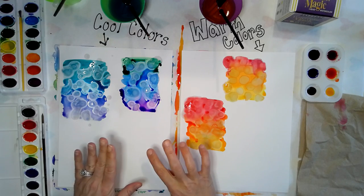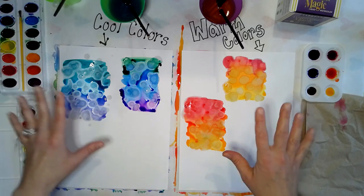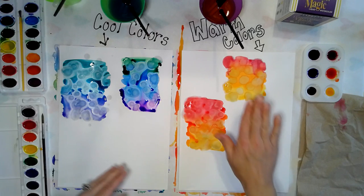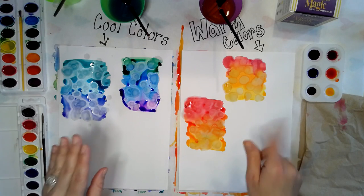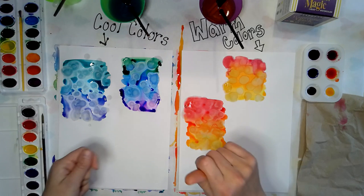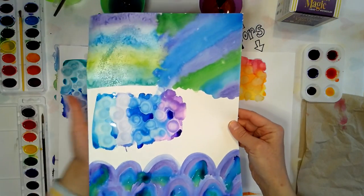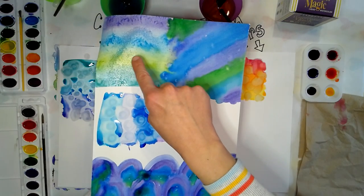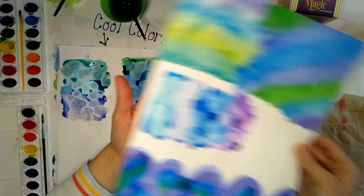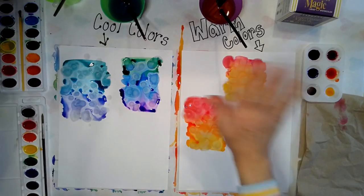Isn't that so cool? Your goal here is that you want to fill up the whole paper — no white spaces — on at least two pieces of paper for tomorrow's assignment. Preferably a warm-toned paper and a cool-toned paper. We can use construction paper for tomorrow's weaving assignment, but if you want to tie a two-day lesson into one day, this is going to work great. Paint the whole paper and try the different painting techniques: we did wet-on-wet, we did the salts, this is the rubbing alcohol, and this was just regular painting. Make sure you get the whole paper painted. I can't wait to see what you do — see you here tomorrow! Bye!